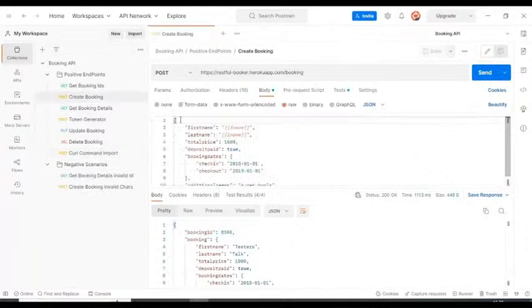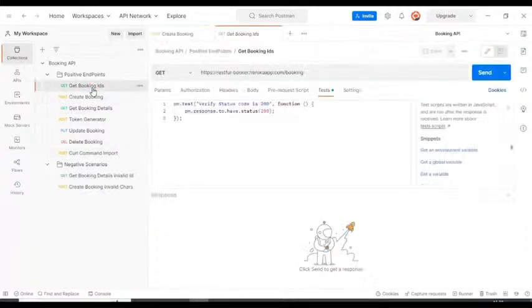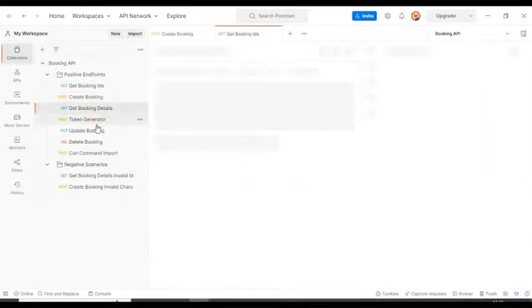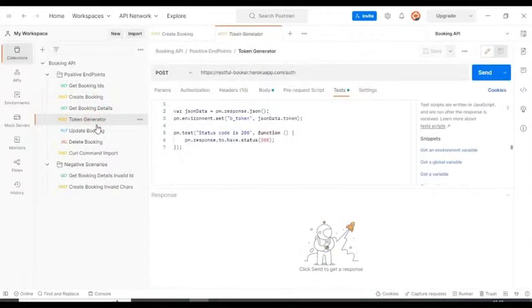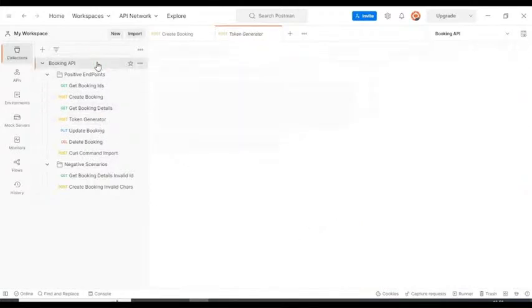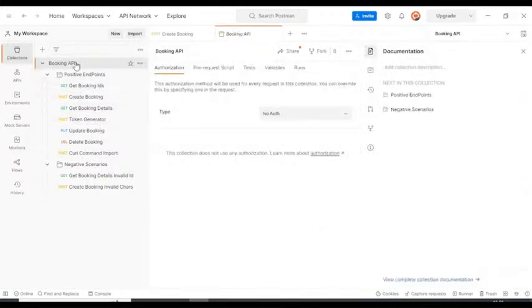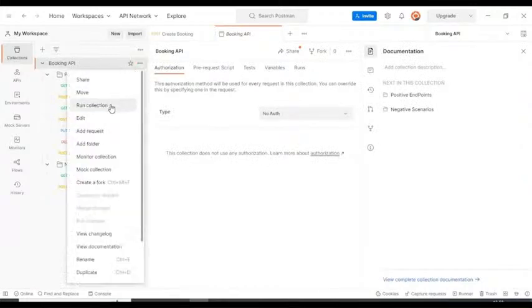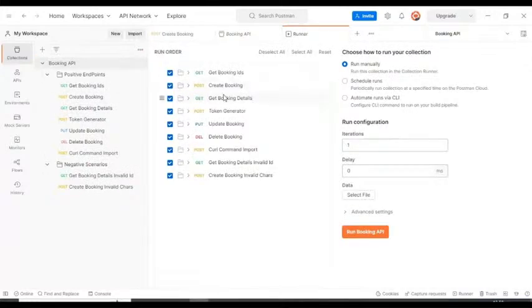So far we have discussed how to execute the APIs and respective tests by executing all the APIs manually one by one, right? If we have 100 APIs, we will be executing all of them one by one, and that will be more time consuming, right? So let's discuss how to execute the whole collection in one shot. You can select this collection, click on the three dots, and after that select the option Run collection. Here on the left side you will see all the API requests inside your collection.